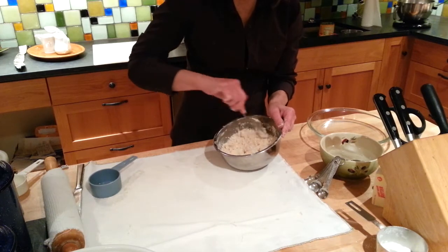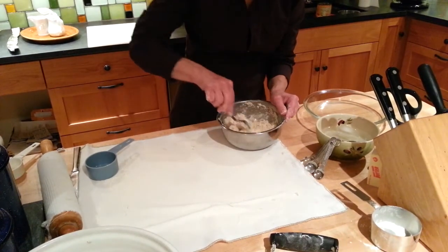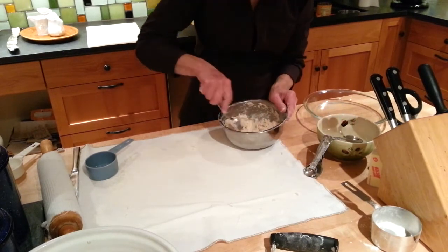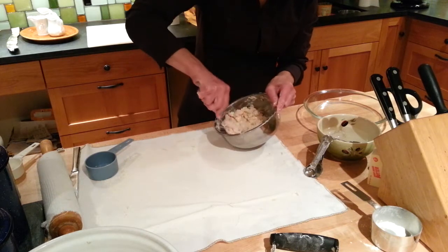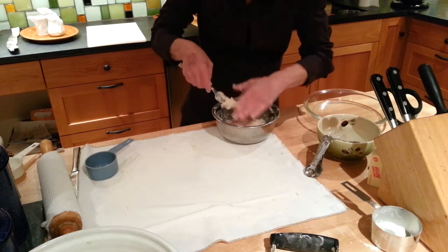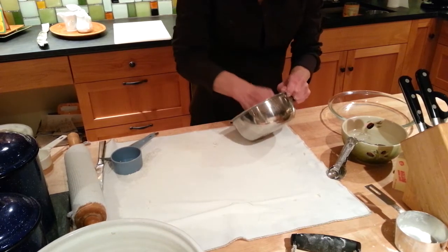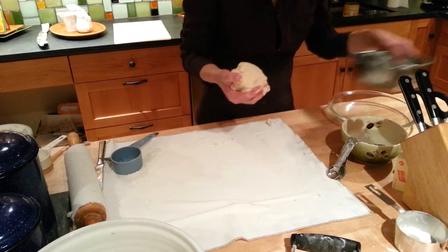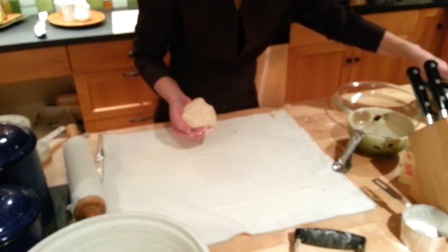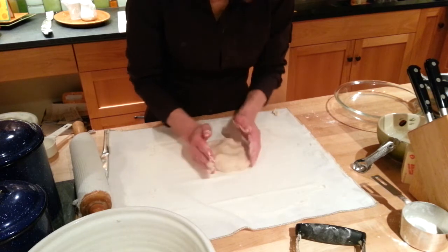With a fork? And then you just mix this with a fork, like so, and then probably add another couple. So you can see that it's kind of starting to stick together a little bit already. Kind of form it into a ball. Still really crumbly, because if you work it too much and get it too smooth, then it's going to be tough. And this is really flaky crust because the butter and the shortening are spread out throughout it.